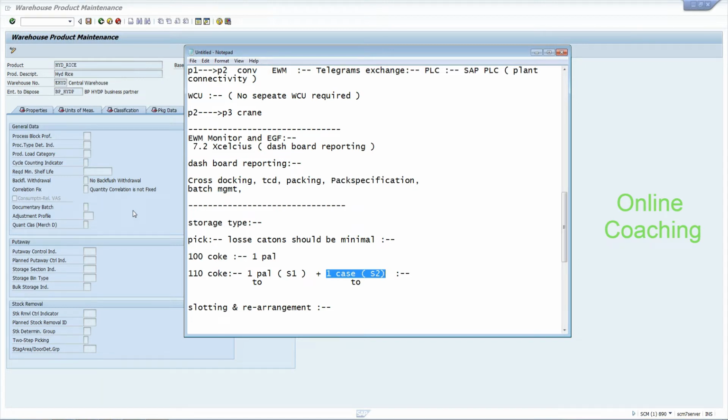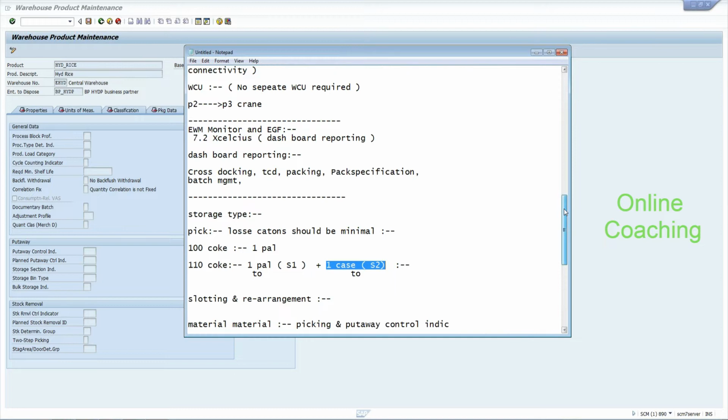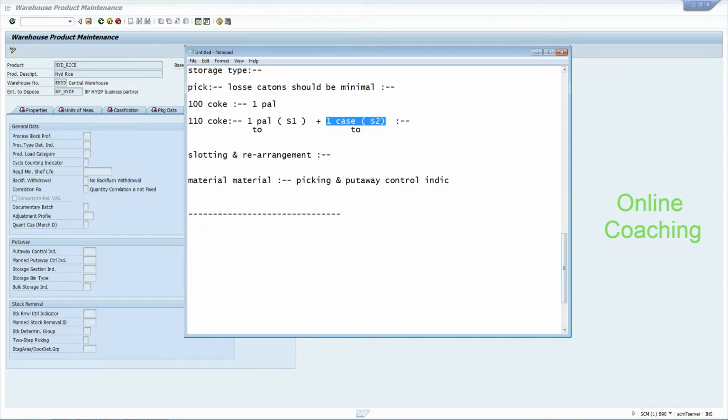Srini, I have got one question. In our business, the product is granules, polypropylene and so on. So there will be full pallets and partial pallets. First I need to pick the partial pallets, and then it has to go to the full pallets. The grade might be the same, but the two lots of partial pallets have to be picked first, and then later go to the full pallet.